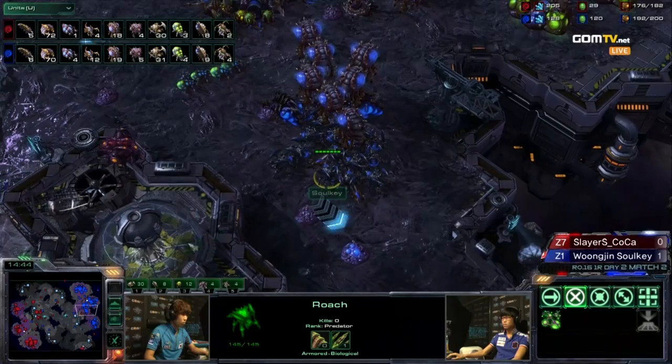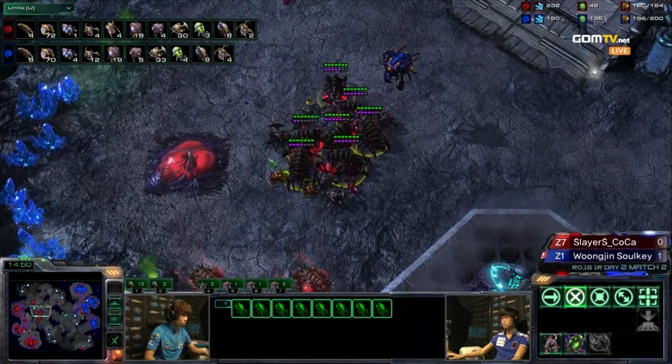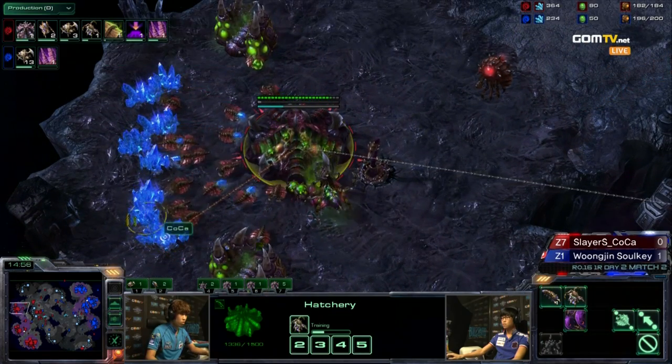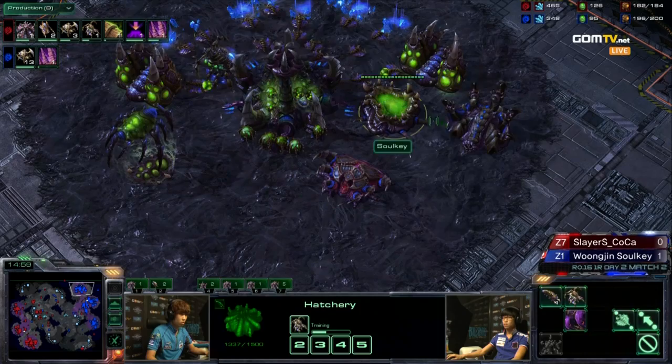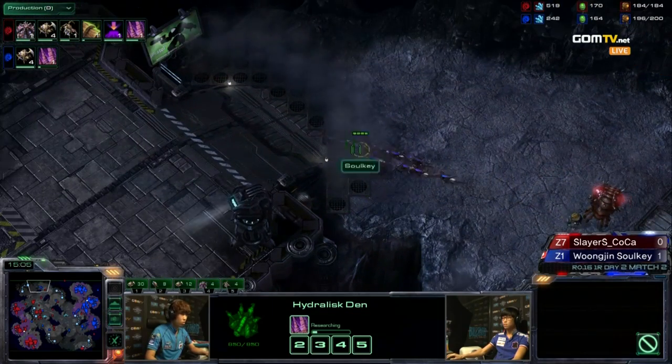Hydralisk Den is behind for Sulky as well, which means that his opponent has range way faster than him, and he's going to have just the better Hydralisk count. In the first engagement that may be forced by one player or another, the Hydralisks are going to be oh so important to do the extra damage now that both players have Infestors.